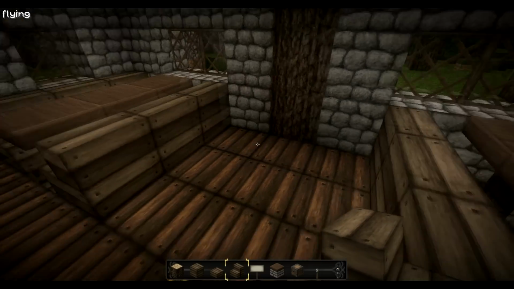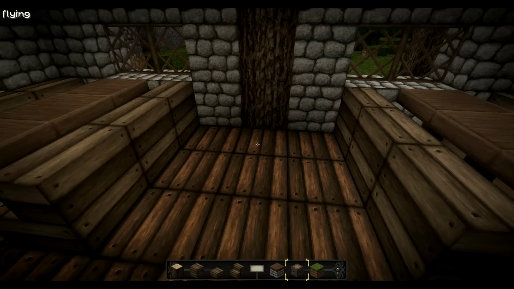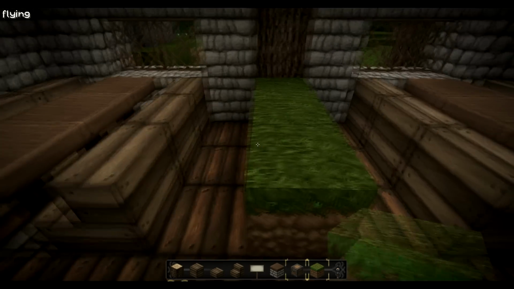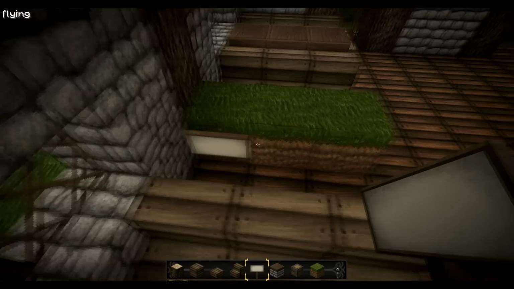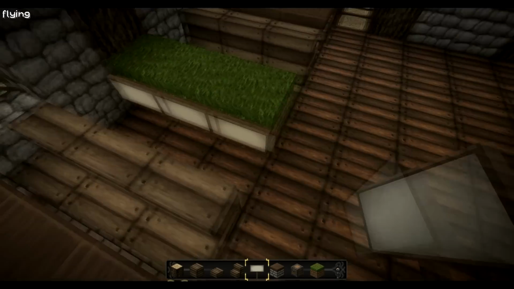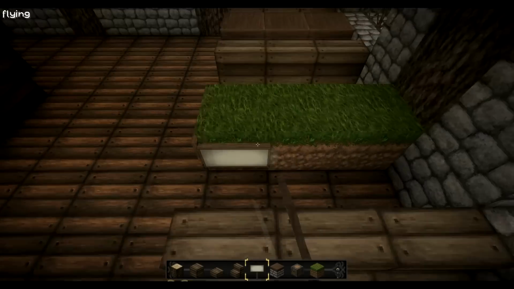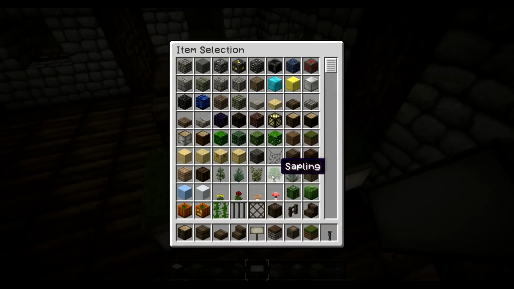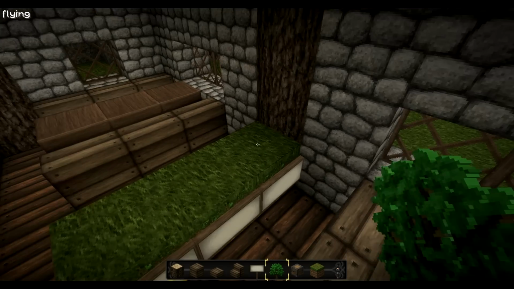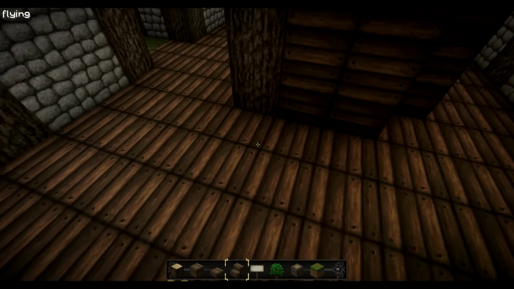Maybe we could take grass block. Make signs around it. And make a few trees in it. Yes. On this position we make one more table.